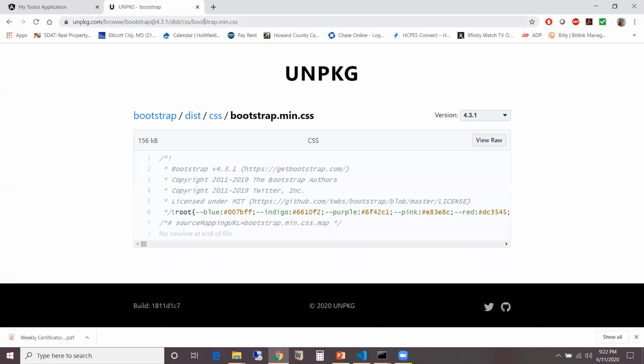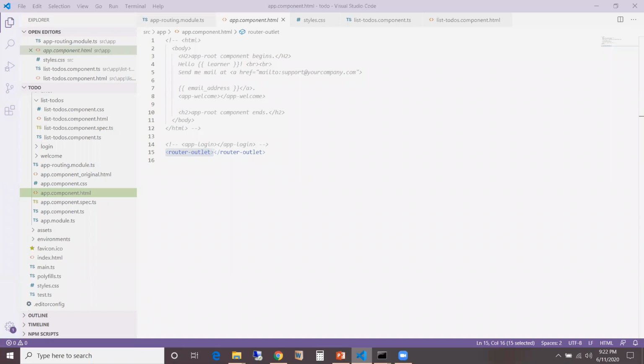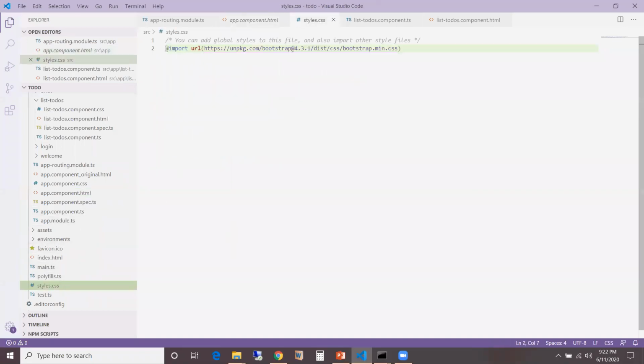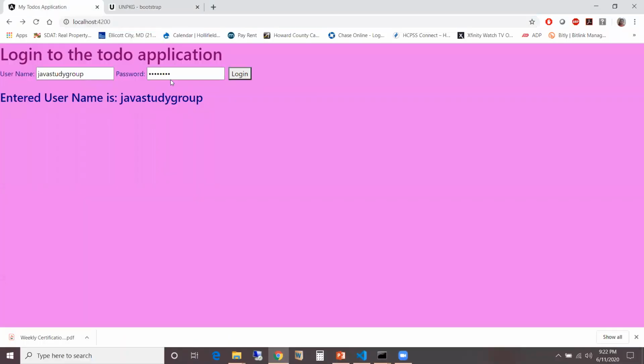Once you have that URL, just copy it and go to the styles.css file and include it within this CSS syntax. As soon as you save it, Bootstrap is downloaded into our application, and the fonts and styles change.